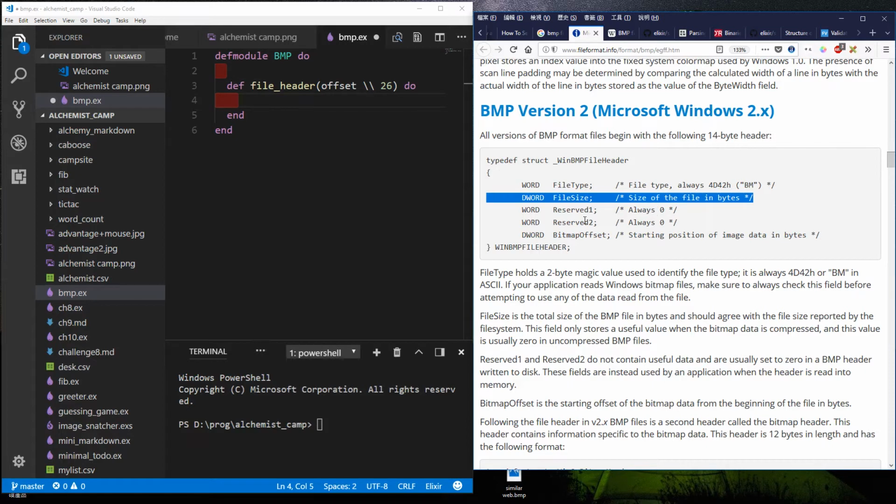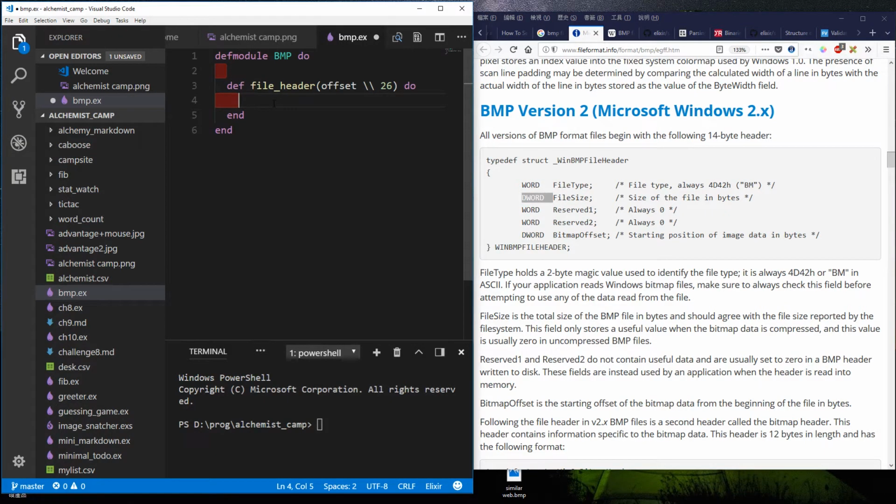It's just used for old Windows applications that dealt with bitmaps in memory. And then the final thing to set is the offset, which we've got there. Word, as you may have heard before, is 2 bytes on these older systems, and in this file format it's 2 bytes, and dword is 4 bytes.